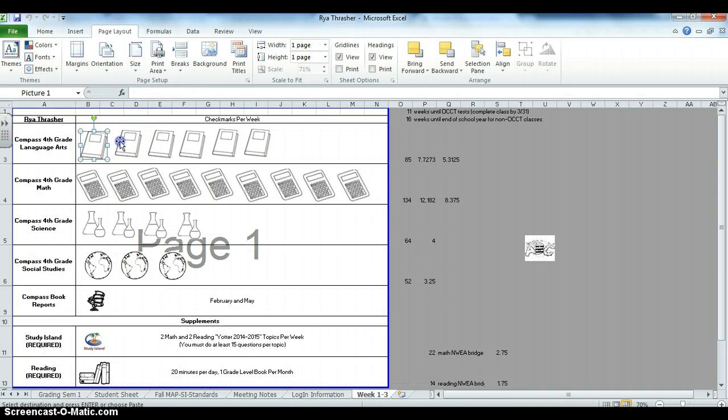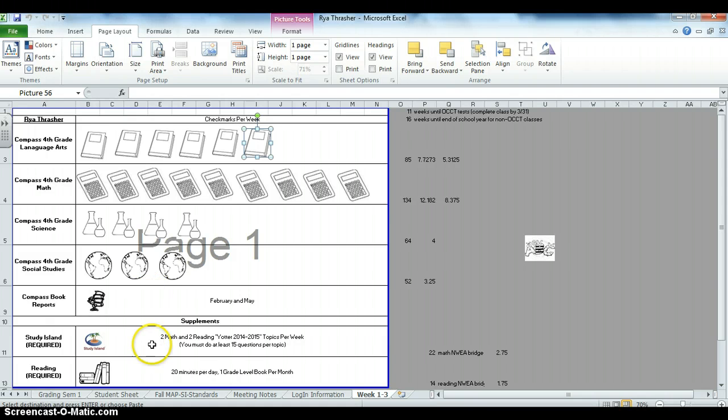Okay, so Raya has to do 6 language arts, 9 math, 4 science, and 3 social studies. Another thing about that is what I mean by each of these symbols is a check mark. So everything you do in Compass, once you complete it, it turns to a check mark. And so for language arts, she needs to get 6 check marks a week. That's not necessarily quizzes and tests. It could be lessons, it could be activities that it has to do. So that'll be 6 check marks a week there. 9 for math, 4 for science, 3 for social studies.